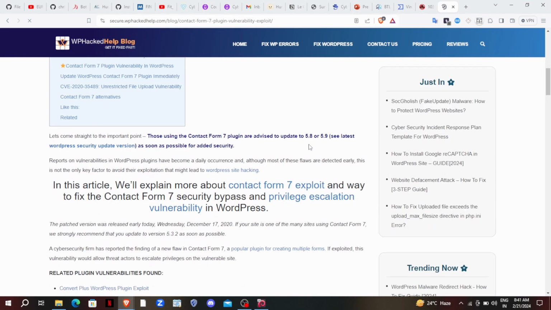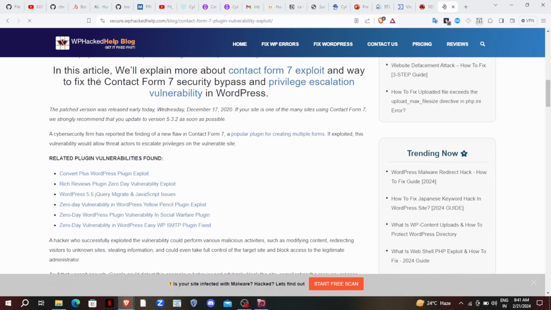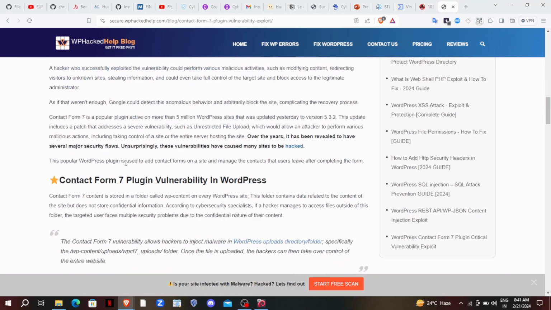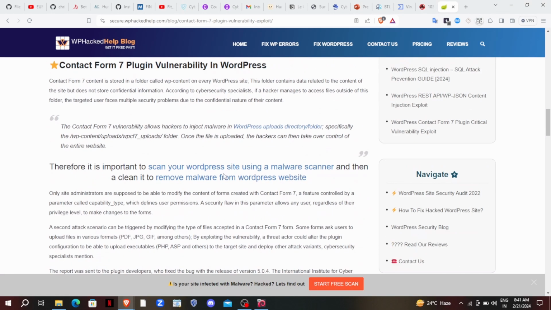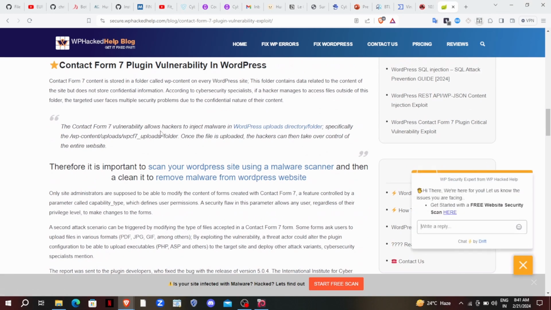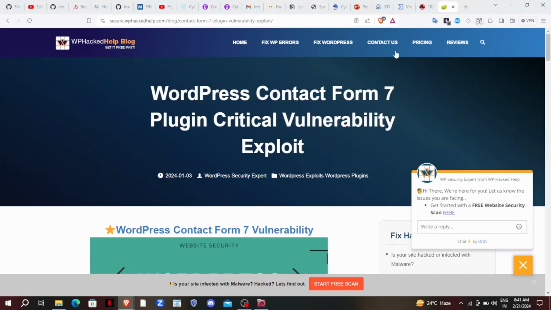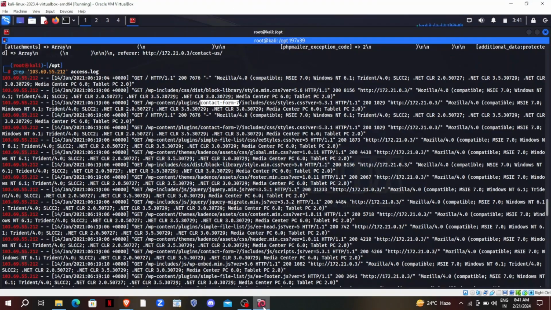What does it say? The Contact Form 7 vulnerability allows an attacker to inject malware in the WordPress upload directory folder. Once the file is uploaded, the hacker can then take over control of the entire website. So good. And it was also interacting with, I think there was another one, plugins.